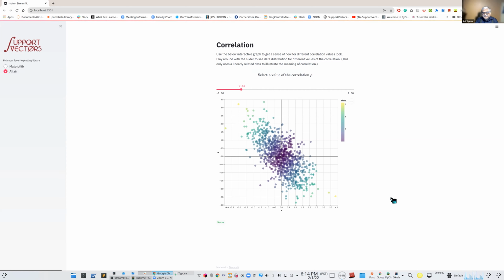Again, a good point. Sometimes you want your user base to interact with the data and see what happens when you change certain parameters in the data, or much more so when you are doing machine learning, you want to change certain parameters in the model.